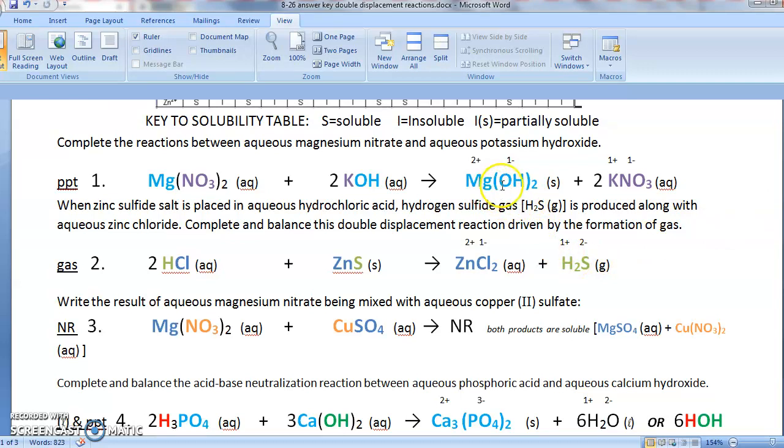We now have to balance this reaction. Where do we get the formula Mg(OH)2? Well, magnesium's 2+, the hydroxide ions 1-, we crisscross. Where do we get KNO3? The potassium ions are 1+, the nitrate ions are 1-, crisscross. We now would have to balance this. We have 2 hydroxide ions right here, so we need 2 here. So we put a 2 in front. That gives us 2 Ks, so we need a 2 in front of the K, and that balances out the nitrate ions where we already had 2. The driving force behind this reaction is the formation of a solid precipitate, which can be abbreviated PPT.